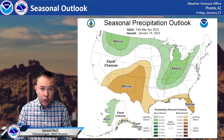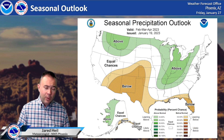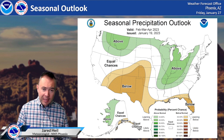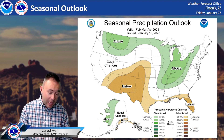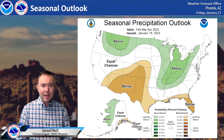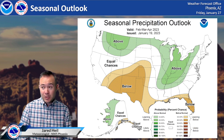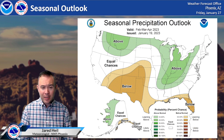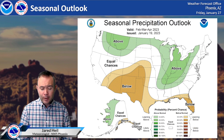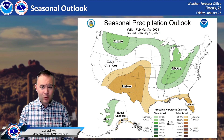This La Niña has been different than those in the past in that we have seen a really strong Pacific jet pulling in moisture into the southwest and helping our drought in the short run. But as we've mentioned many times, it's going to take several winters and summers of rain to really get rid of that long-term drought. We'll keep you posted right here at the NWS Phoenix. Thanks for stopping by.